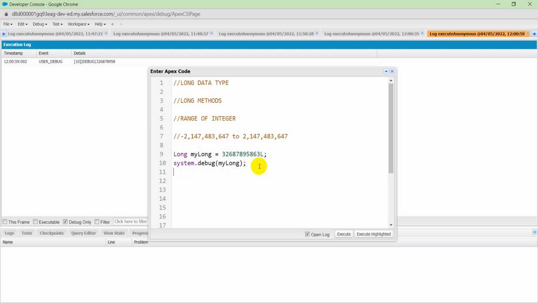There are some methods in long data types. Three of them we are going to study today. The first one is format. Format returns string format for long. How? If you have this number or long here, let's copy.